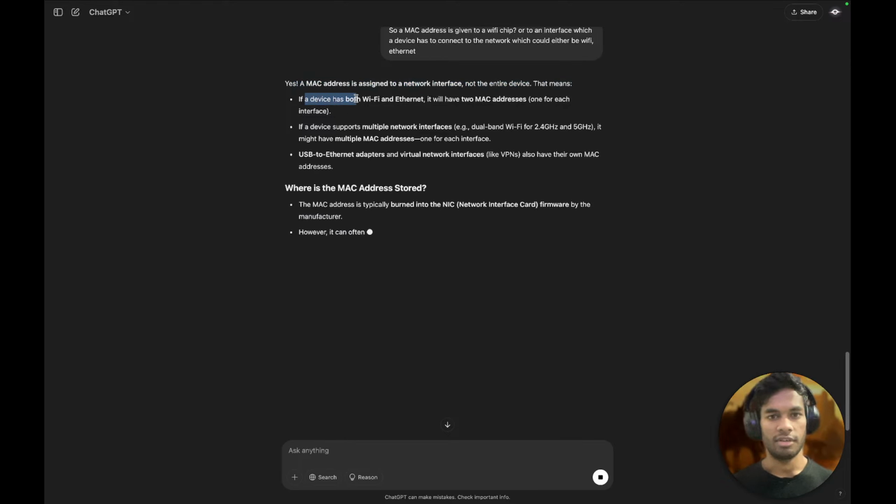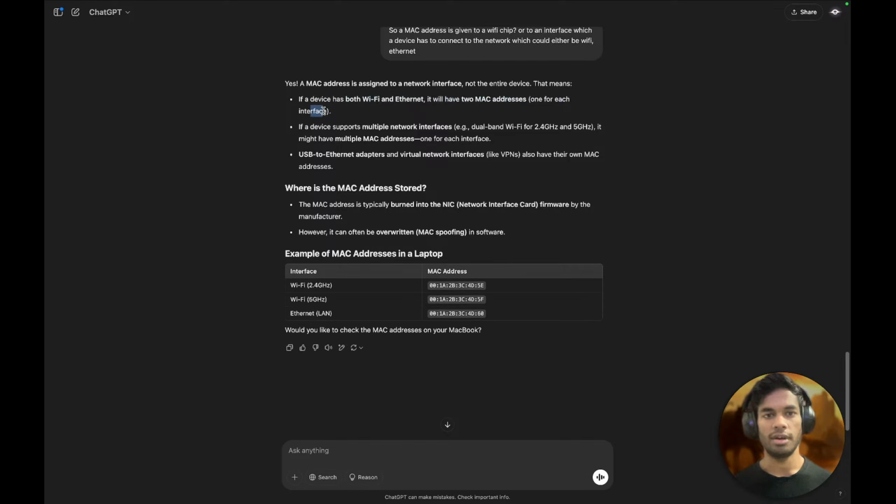That means if a device has both Wi-Fi and Ethernet, it will have two MAC addresses, one for each interface. If a device supports multiple network interfaces, for example dual band Wi-Fi with 2.4 gigahertz and 5 gigahertz, it might have multiple MAC addresses, one for each interface.